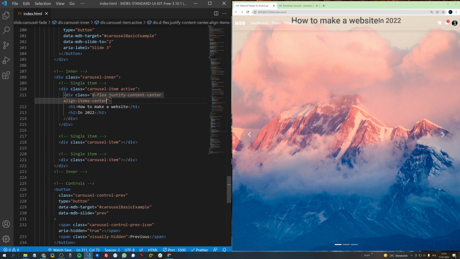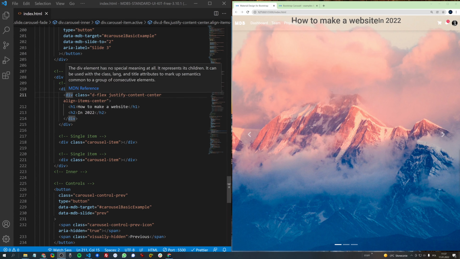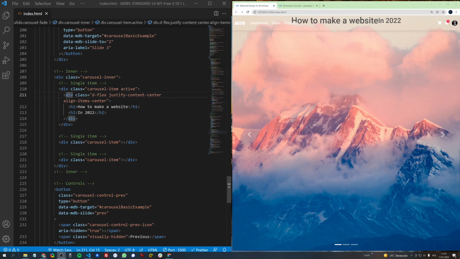But there is one problem. Our Flexbox classes work properly, but the wrapper isn't stretched full height. So it aligns it horizontally and vertically, but it doesn't have a proper height. So what we can do is to add h-100 to set a height to 100% of available space.